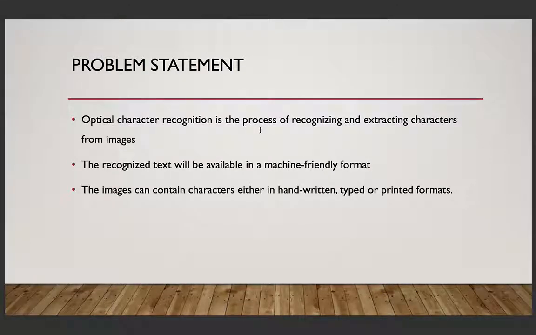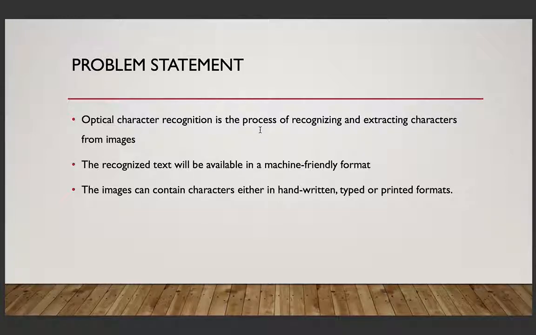Optical character recognition is the process of recognizing and extracting characters and other textual information from images. Whenever we take a photograph, the image contains a lot of text, but we can't extract any meaningful information out of it apart from using that image for storage purposes. Now, with optical character recognition, or OCR, we can extract the text which is present in these images, and we can use that information in any other format as necessary.